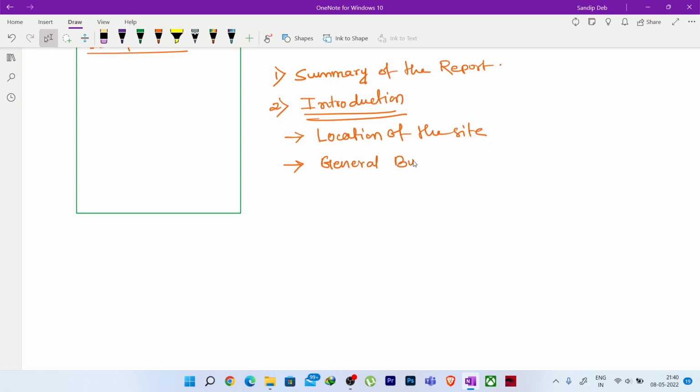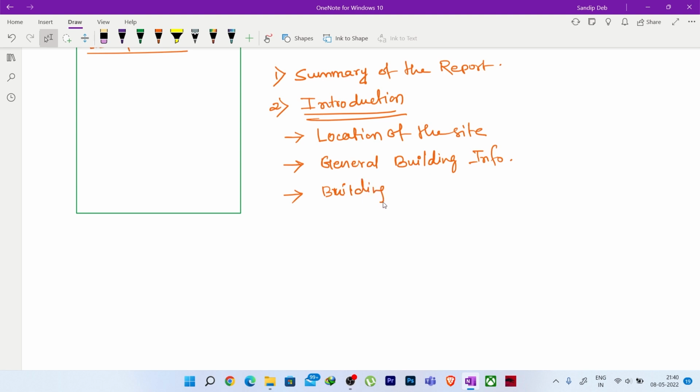general building information, I will explain it one by one. So let me just write it here first: general building information. Then we will have building framing drawings.